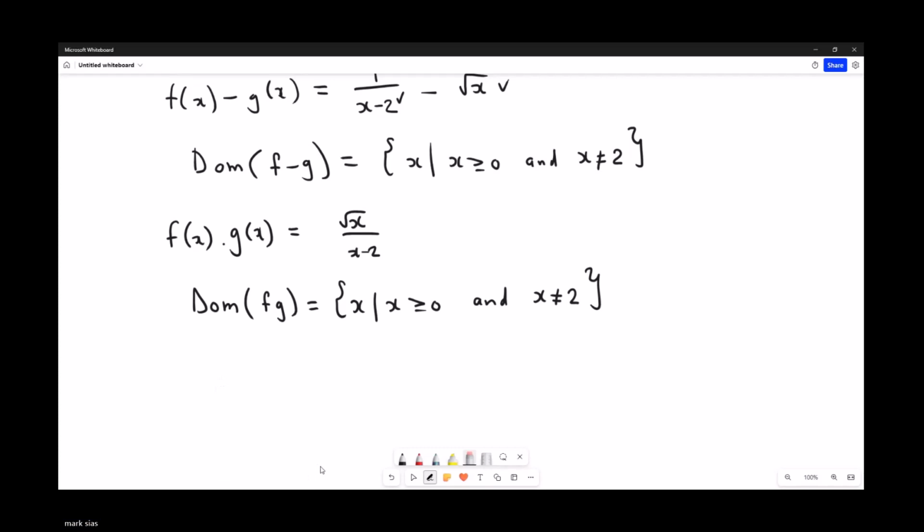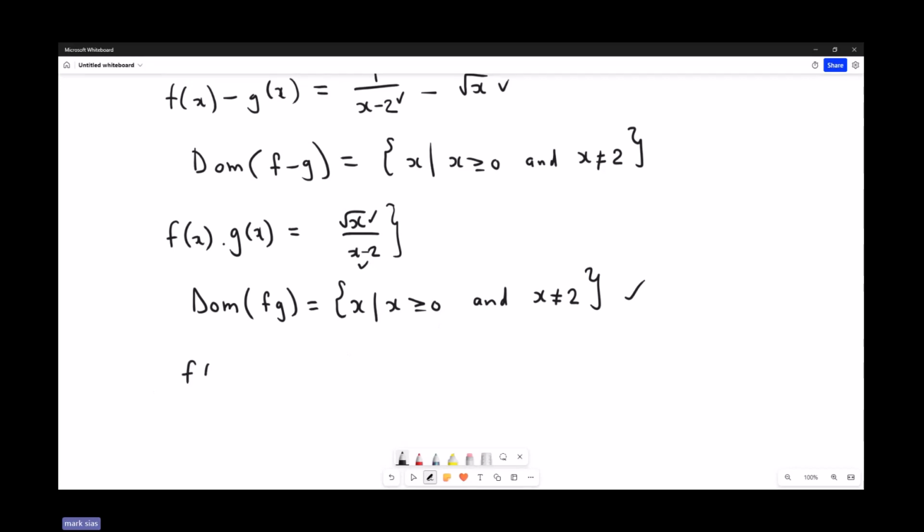For the domain of the one that says f at x minus g at x, is it the same? Yeah, it's the same. Same domains. Exactly the same. You can test it and check. You will see there is no bearing. The sum and the difference in this case happen to have the same domains, and the product has the same domains. If you test various values for x here, you will see that it remains exactly like the previous two cases, the sum and the difference. It will not have a bearing on that function. You can see here, x cannot be equal to 2. This one, x must be greater or equal to 0. So therefore, this applies.